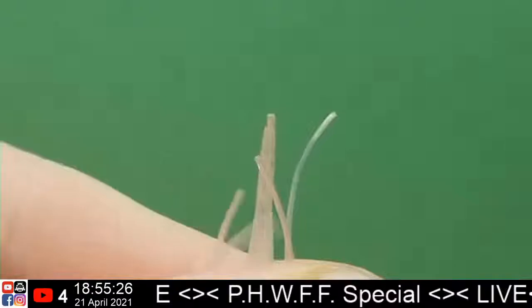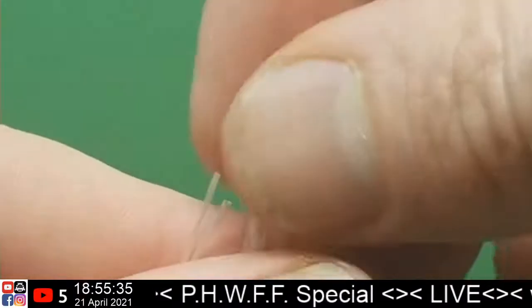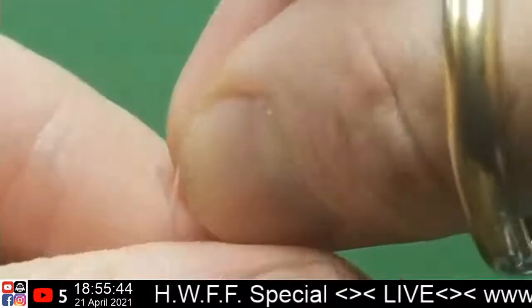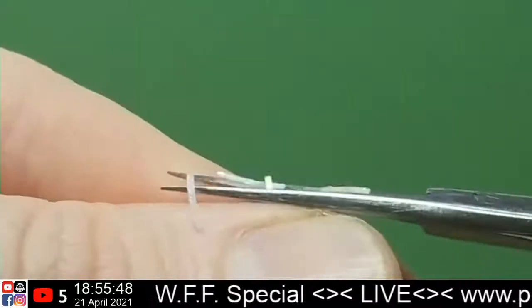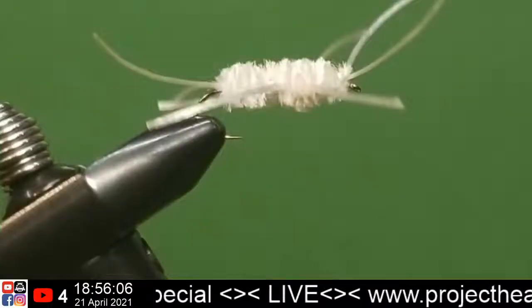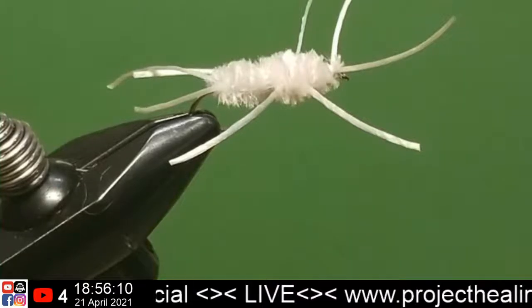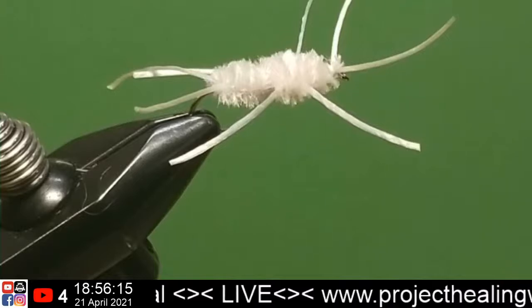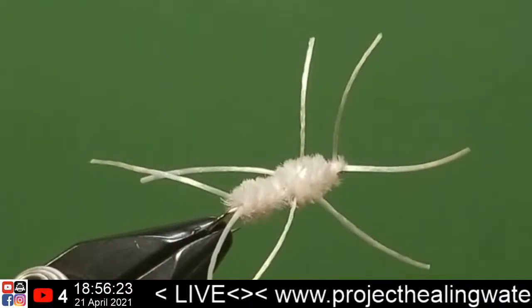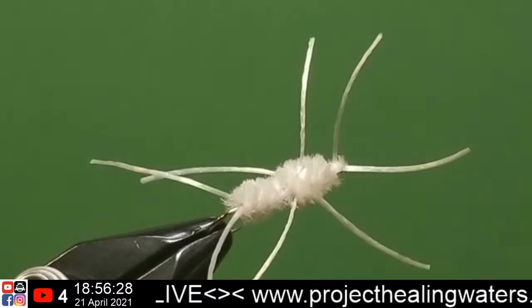I should probably tilt the camera up just a little bit. I pull them all together and I stretch them out just a little bit. But before I cut, I kind of let them all relax a little bit. Yeah, there we go. Yeah, that's a rubber leg if I ever saw one. So that's a white stonefly. Have you ever seen the white stonefly? I'm sure there's got to be a white stonefly out there. But then again, you get that in front of a right bluegill, they're going to smash that either way.